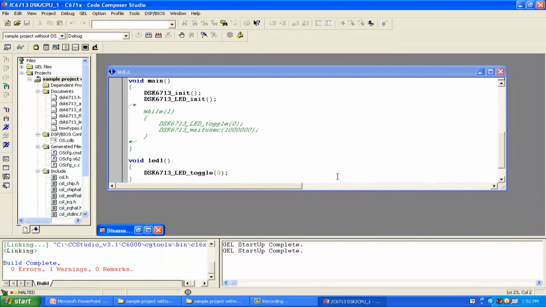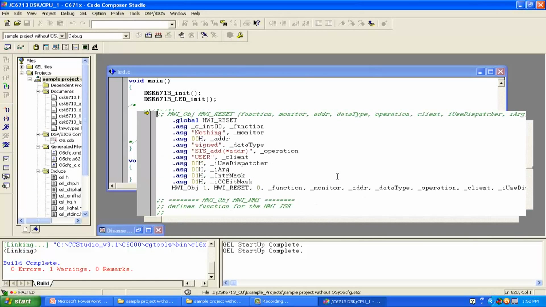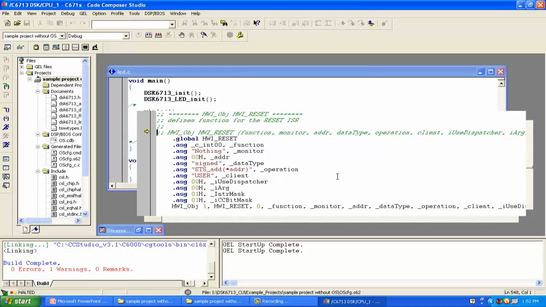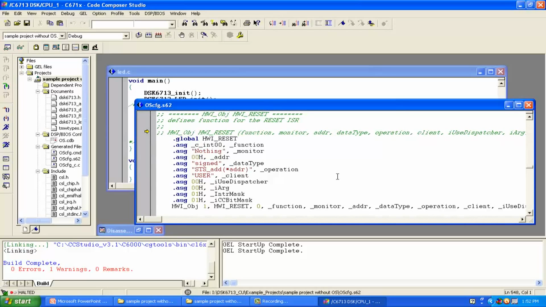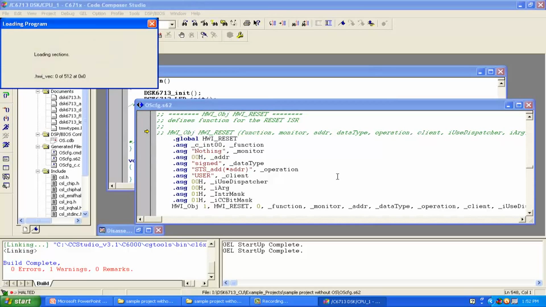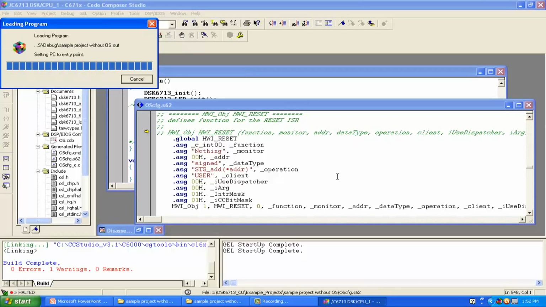So it's burning the file into your DSP. It has burned the file.